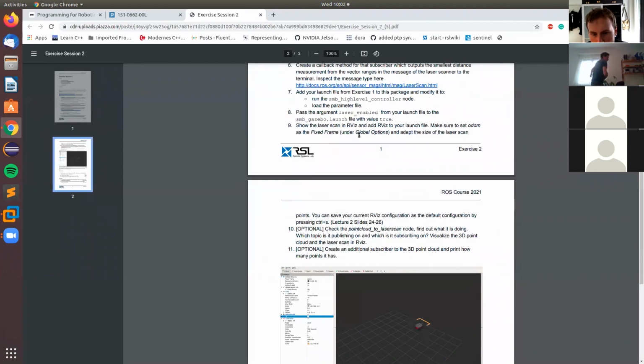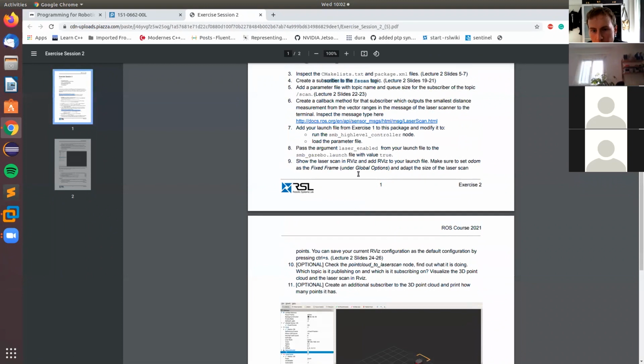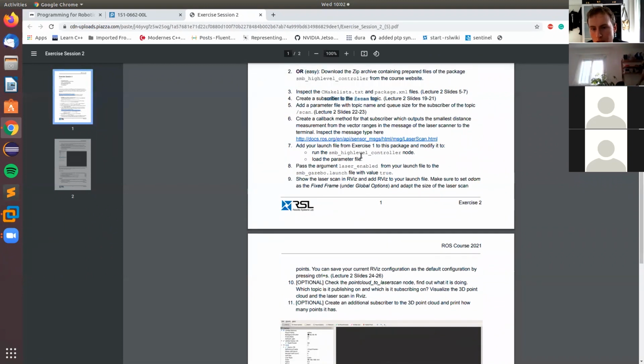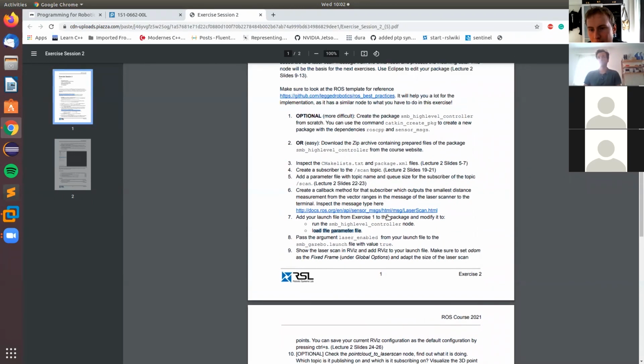And then, yeah, this is, I guess, pretty much it. So make sure you use parameter files and do not hard code your, I believe, topic name and topic queue size inside the code.